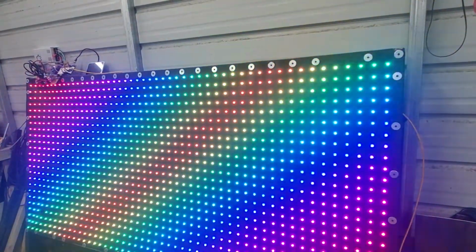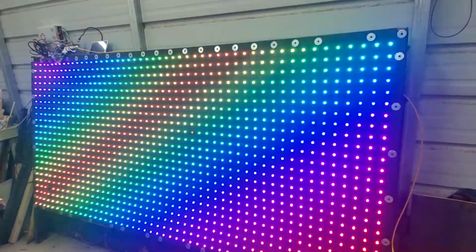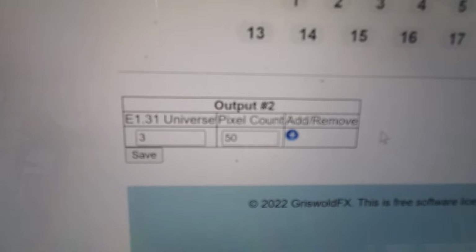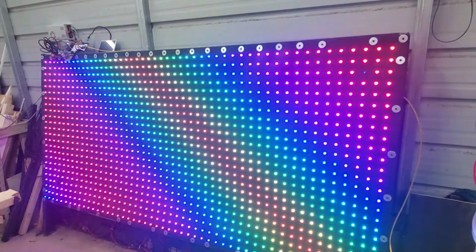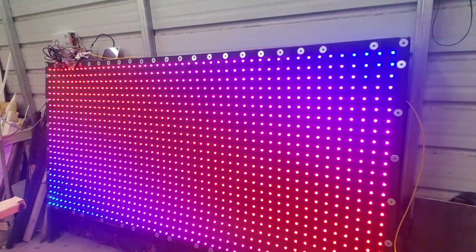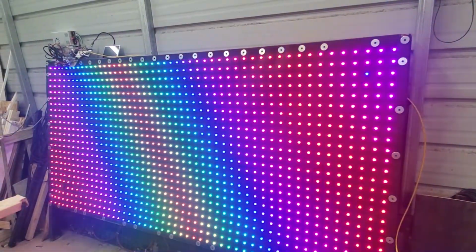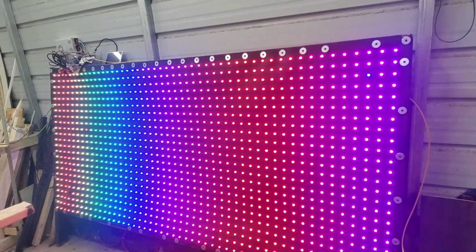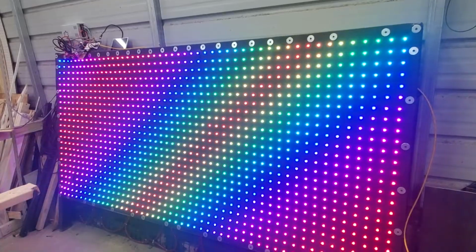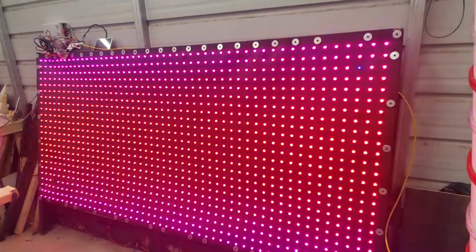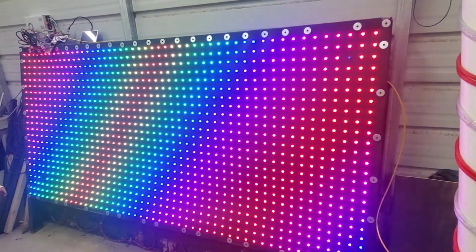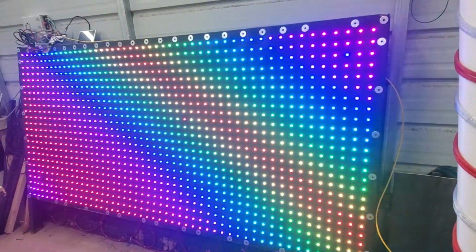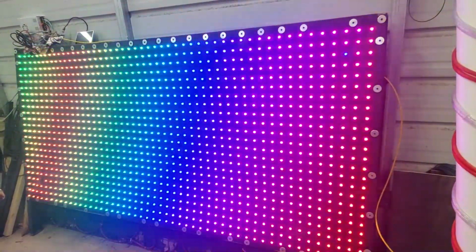There's still a thing that I haven't fixed where the first output determines the width of the entire matrix. And so we're going to fix that. So we're going to have output number 2 set to universe 3 and 50 pixels instead of 1. And what you're going to see is the fourth pixel line suddenly become reverse, and it will be a mirror image of the 5th pixel line, because that's what will happen in memory, it will start reading from that point in memory for that particular line. It will still place the output, but it will just read from the next section of memory.